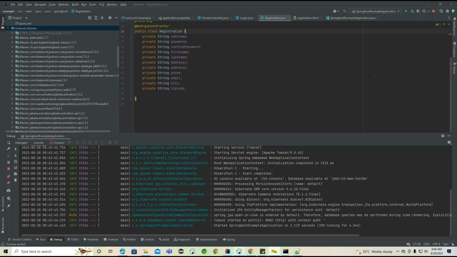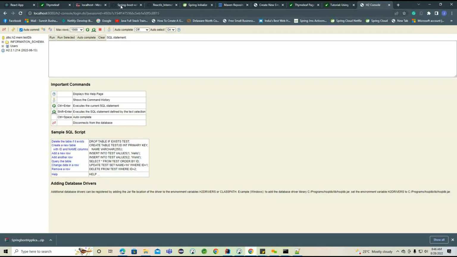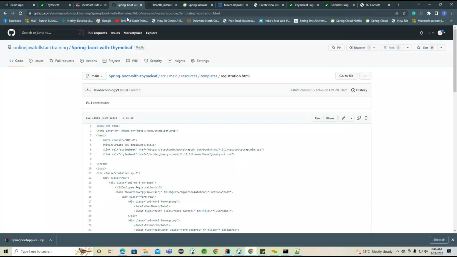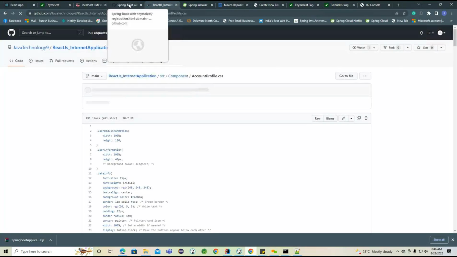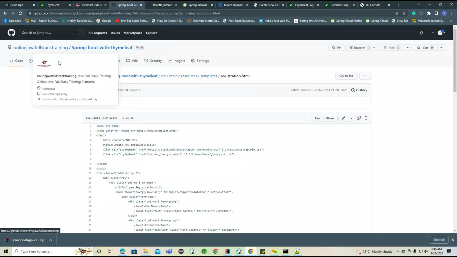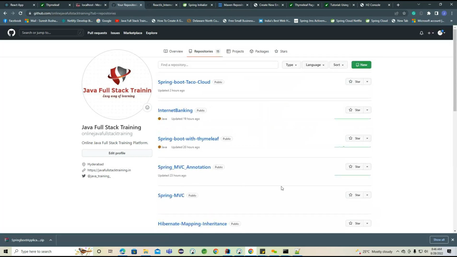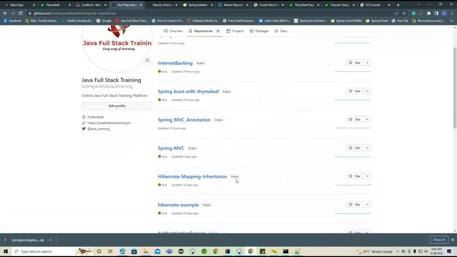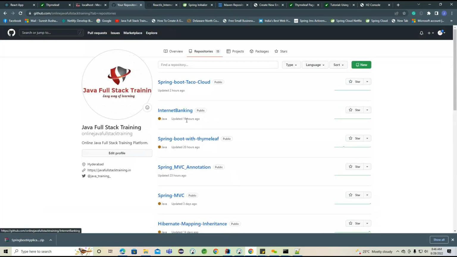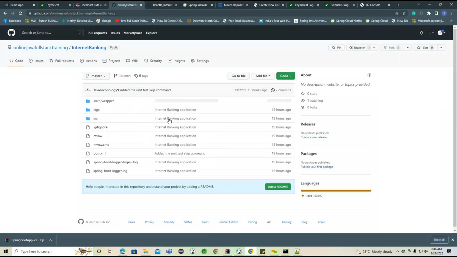Okay, if we don't have anything, we can discuss tomorrow. I am requesting, if anyone is interested, go to this particular place where the simple module application I developed is available, internet banking. Copy this code and you can practice this. How can we copy here?